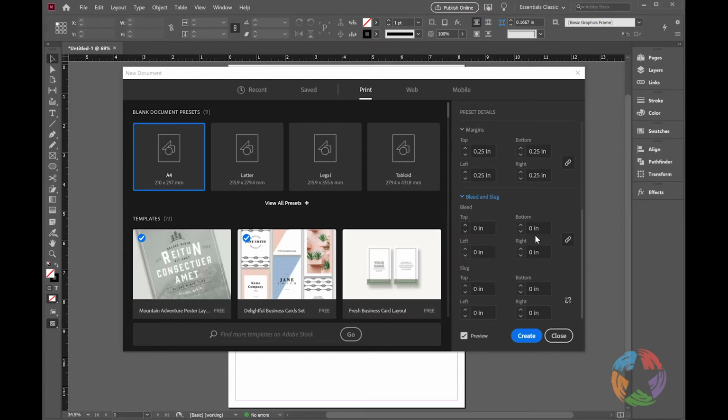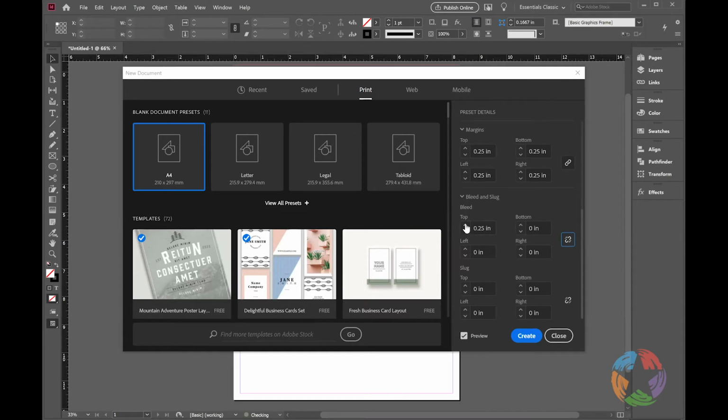Another fun thing to note, if you noticed earlier, whenever I adjusted the margins, this little icon here is linked, so everything adjusted all at once. Now, if I unclick that, it's a broken link. And if I adjust the top, it's only doing that for the top. But if I click here, it does it for all 4 of them, making your life a lot easier.